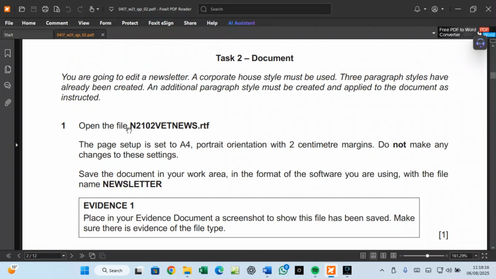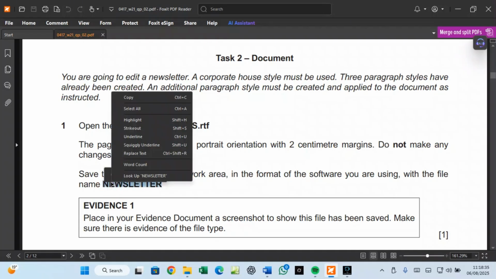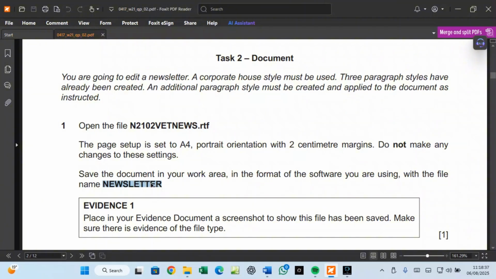So they're telling me to open this file, N2102 vet news.rich text format. Once I open it, it has been set already to A4. It is portrait with 2 centimeters margin. Do not make changes to these settings, but I need to save it later. I rename it to what? To newsletter.